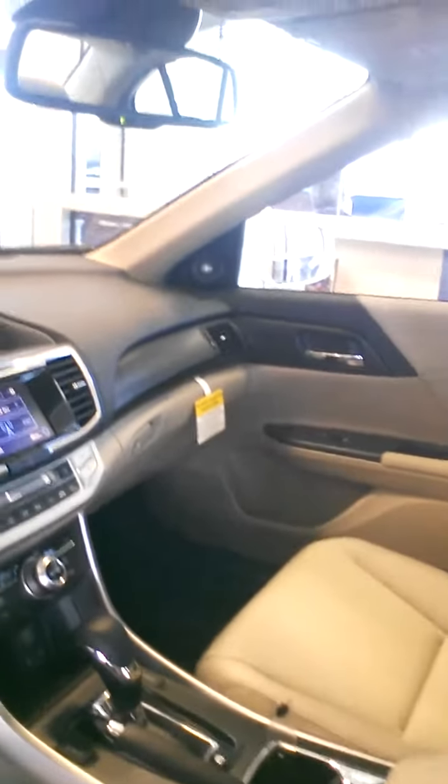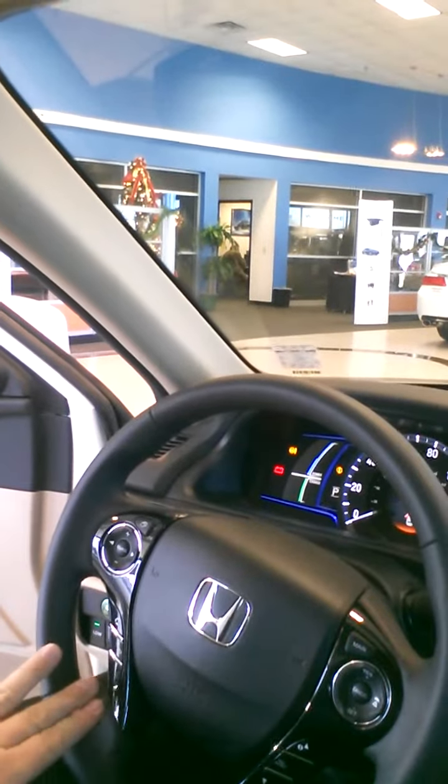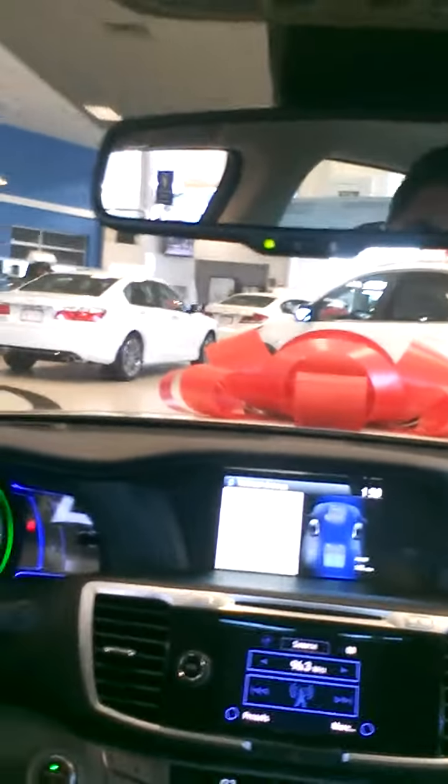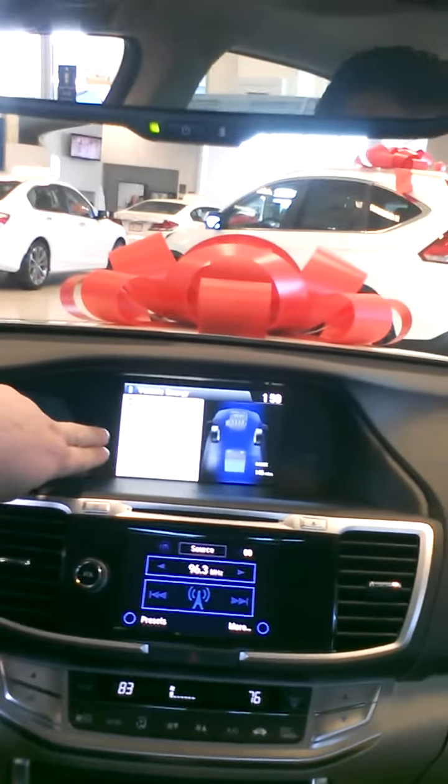Take a look at the inside — this is that tan leather interior you're looking for. Of course it's got heated seats up front, but it's got a whole lot more than that. You've got the Bluetooth here for your cell phone, voice activation system, so you can press that little button right there and tell it to change the temperature on the inside if you want.